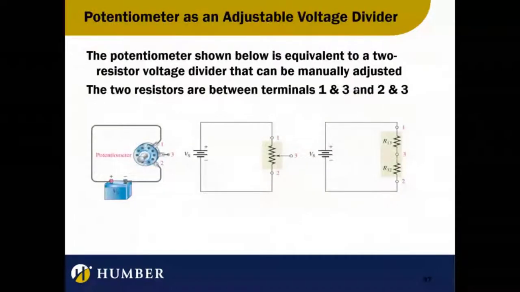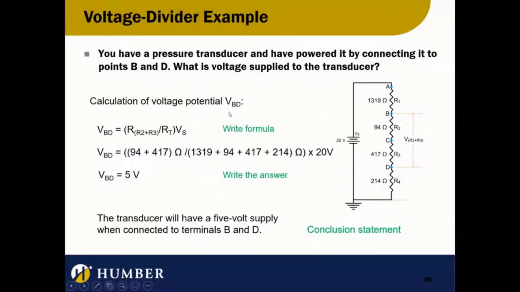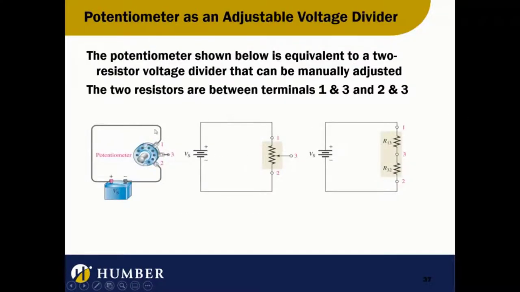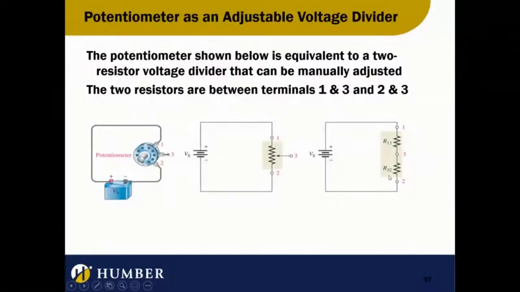Okay, good. So here we go. Voltage transducers require a small amount of current. We can actually make the voltage divider out of a potentiometer, because a potentiometer essentially is this wiper that moves up and down, back and forth. So I'm essentially dividing this resistor into two resistors, which is this guy and this guy.